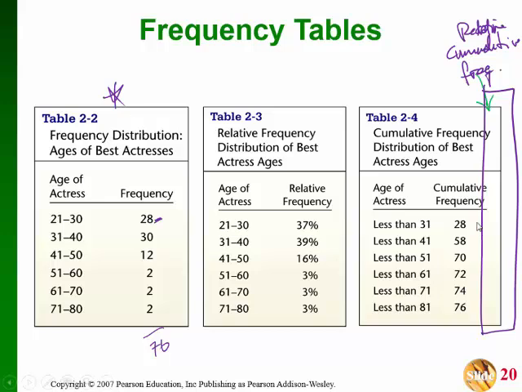All right? 70 out of 76, 92%. 72 out of 76, 95%. And 74, 98%. And then the last one, since it's the total, 76 out of 76 is 100%.